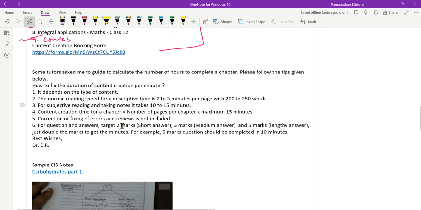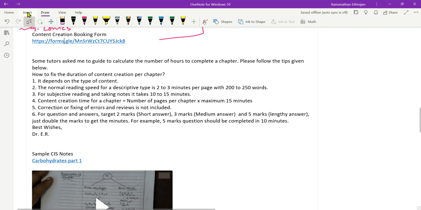Some tutors ask me about the number of hours to be calculated for completing a chapter. So let me give you some tips on how to fix the duration of content creation per chapter. It depends on the type of the content. Some topics may be heavier, some lighter, so it depends on the depth of the content and the subject.